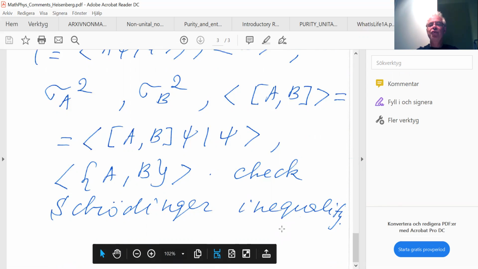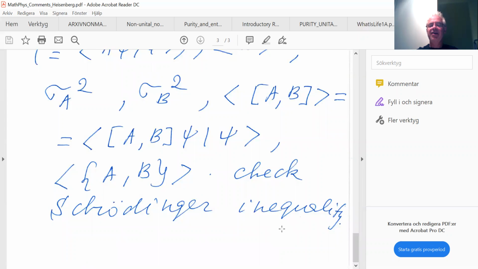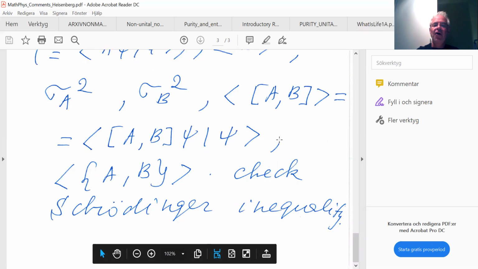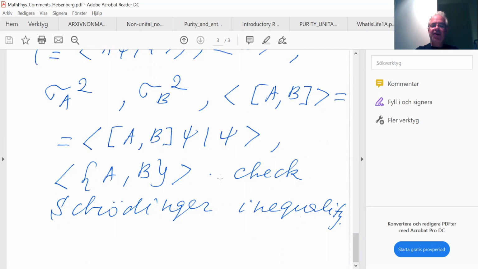So for you, two non-commuting operators, A and B, matrices, but 2 by 2, simplest matrices, the product of two dispersions is less or equal. In another part, we have the absolute value of average of commutator squared plus average of anti-commutator squared. You can look at this equation, the Schrödinger inequality, in the previous lecture. So this is all for this very short, not even lecture, but comment.